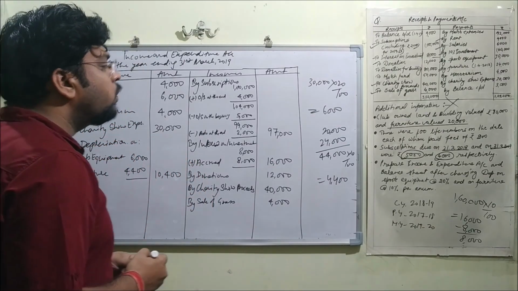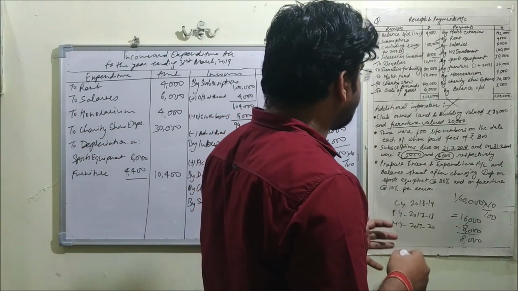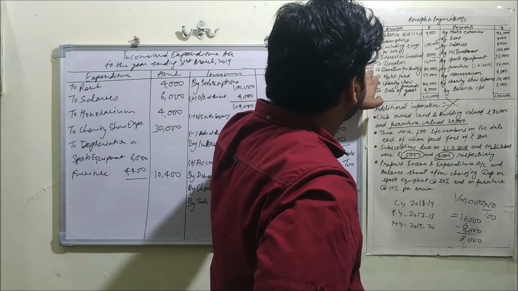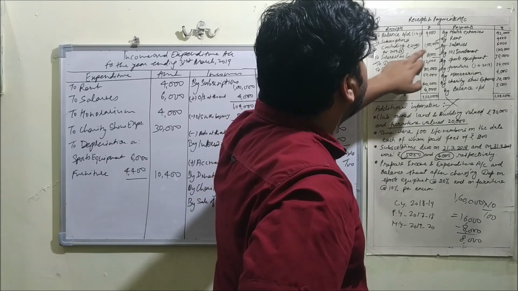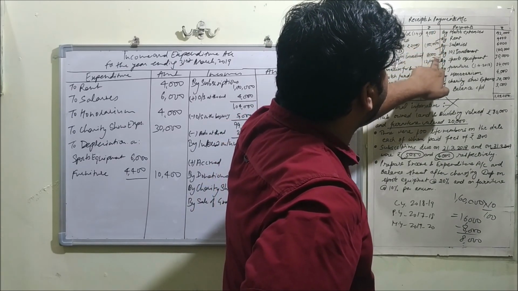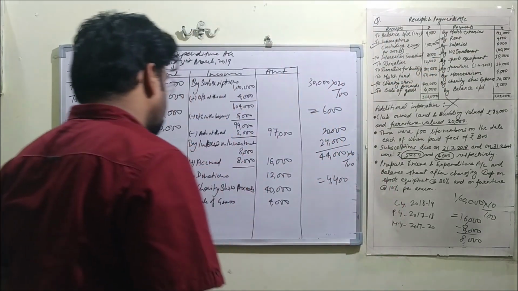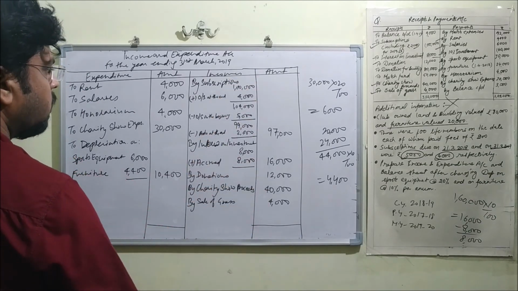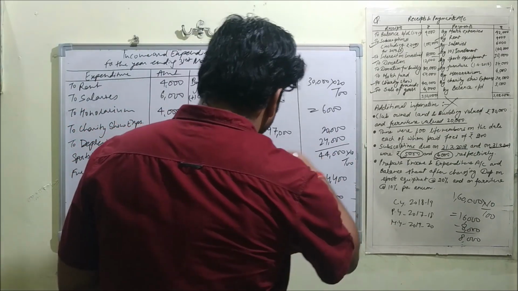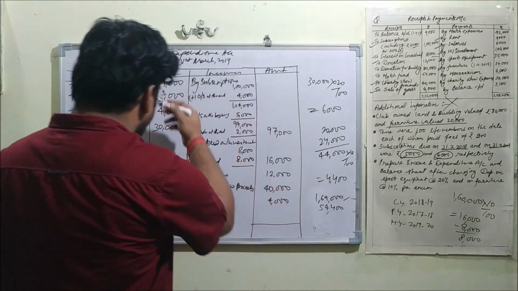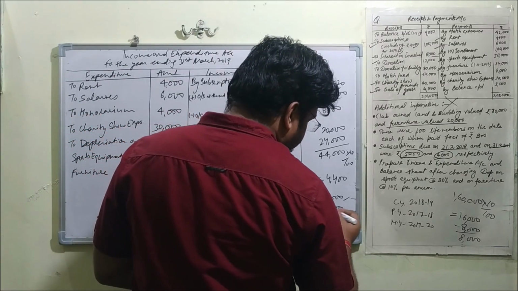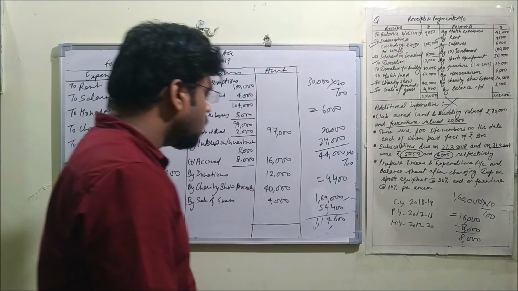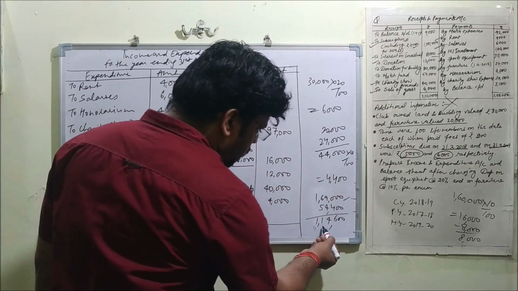Okay, so let's have a look that any value is left by mistake or not. This is belonging to balance sheet. This is, we have mentioned, this is belonging to balance sheet, and that again balance sheet. No other values left. So now let's have a look. I think income side is having much amount. Let's do the total. So you can see total of this side is 1,69,000, and total of expense side is 54,400. So let's see what is the difference. So now we can see the difference is 1,14,600.